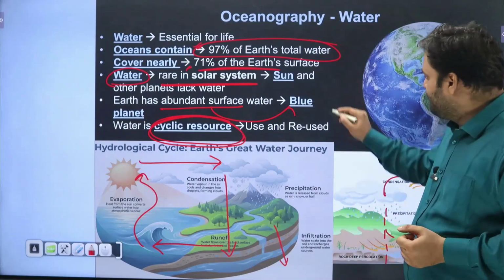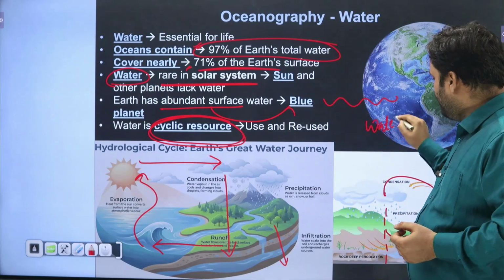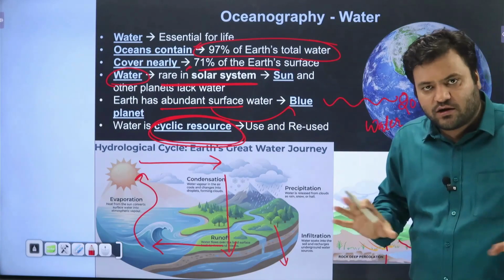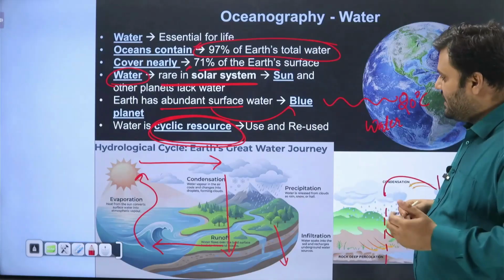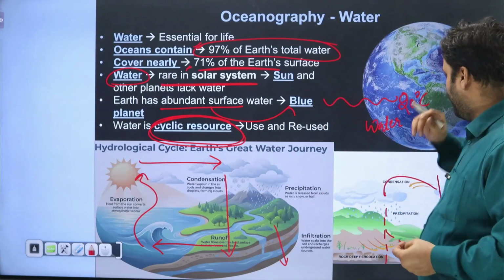Suppose we have water, and this water temperature is 20 degrees Celsius. I'm just taking this as a reference so that you have clarity on how evaporation is getting faster in the modern era of climate change.